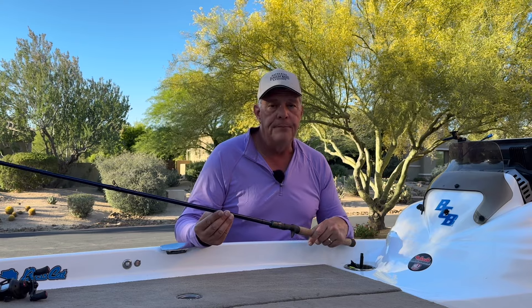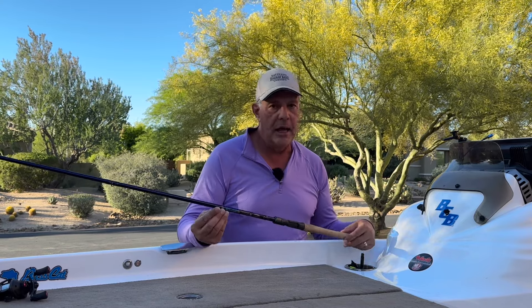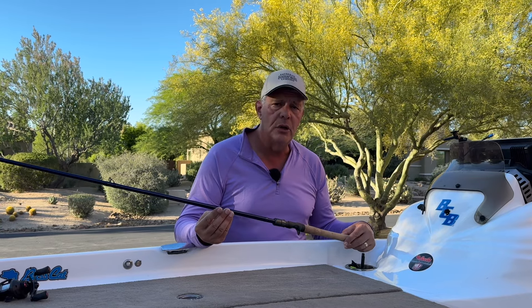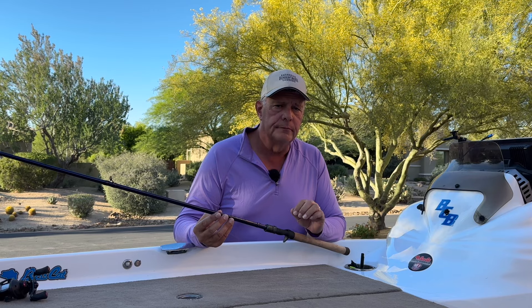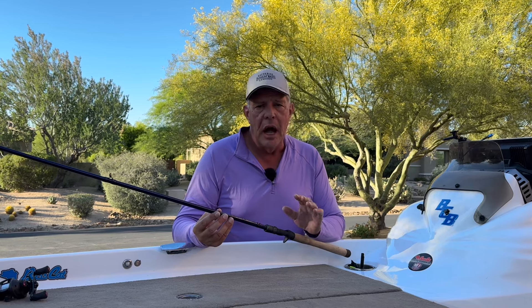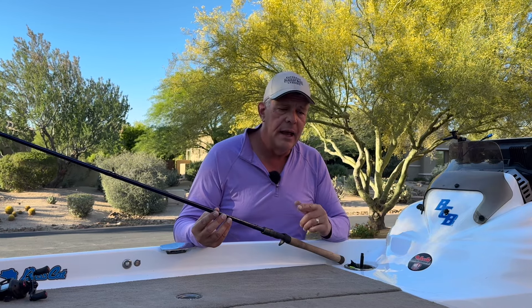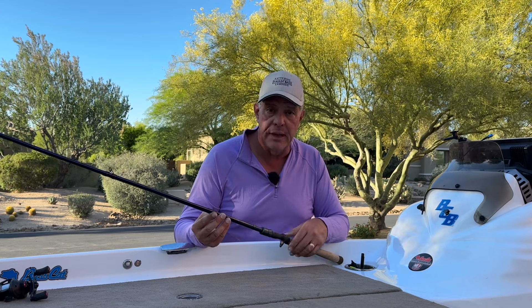The purpose of this rod is flipping — heavy duty flipping — so keep that in mind. What I'm going to do next is talk about the description. I'll give you a description of what I felt when I first got it out of the package, how I'm using the rod, then I'm going to show you the rod bend against the wall, and then give you in-depth knowledge of this rod — how it's made, materials, all kinds of good stuff. So let's jump into this right now.